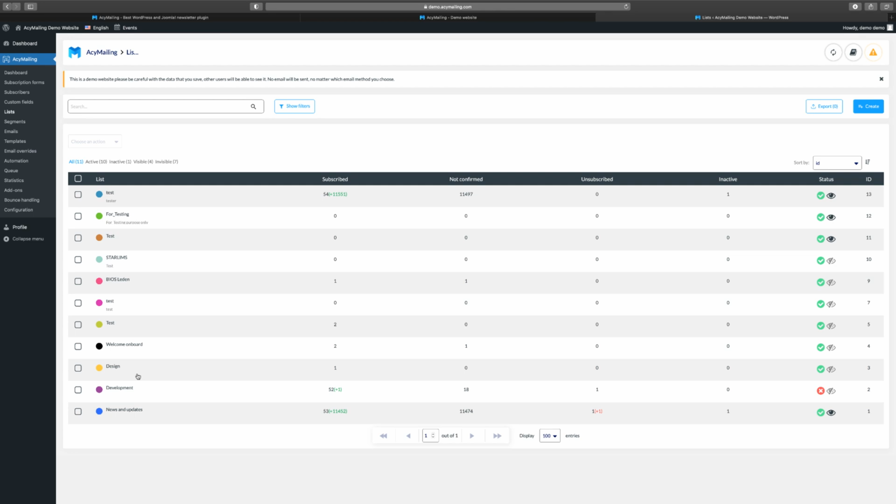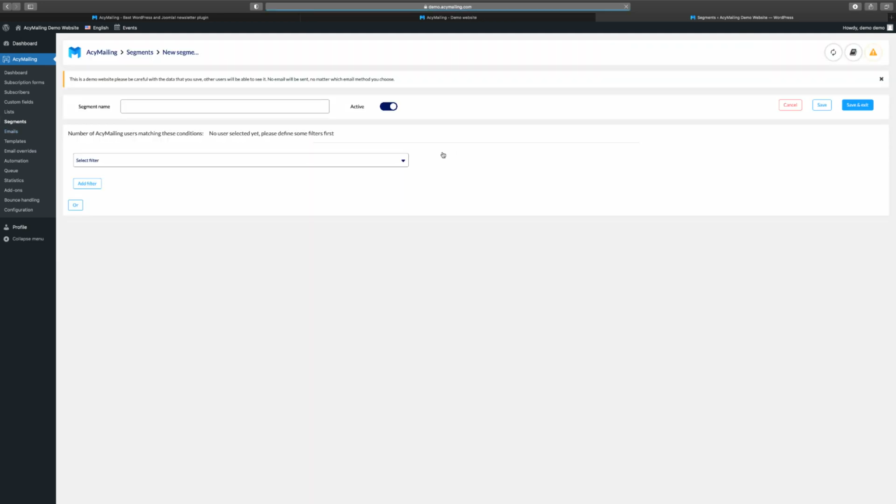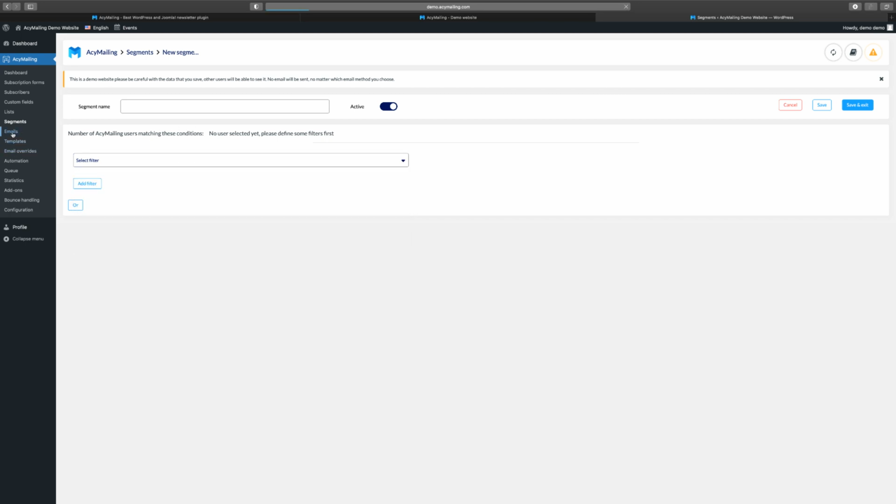So if you're a large company or a medium-sized company, or you have several newsletters that you want to target or send out, you can create as many as you need. And you can assign different colors for each one. So that way you know, okay, for marketing, for updates, special offers, whatever it is, I have different things that I'm doing. And then here you can go to segments. You can create different segments for users here. Search filters, AC mailing.